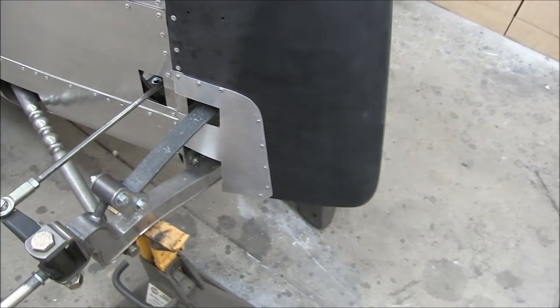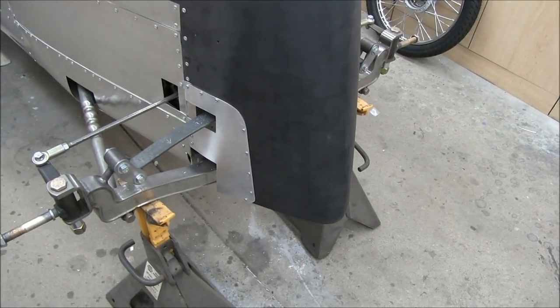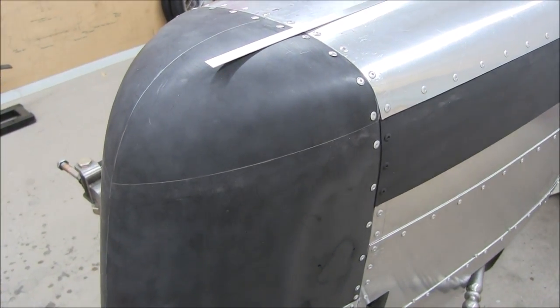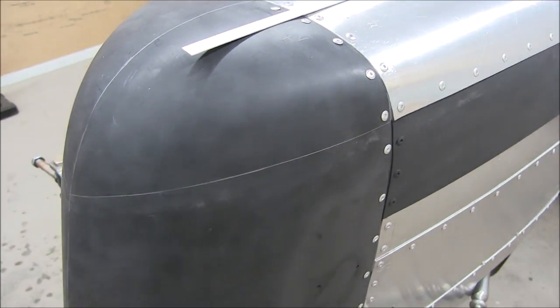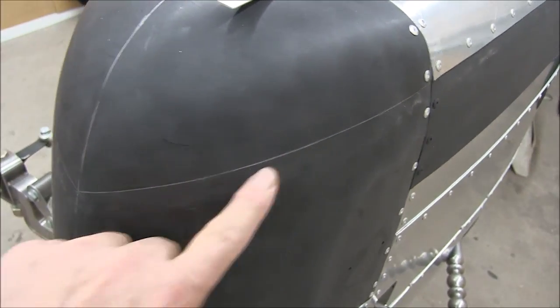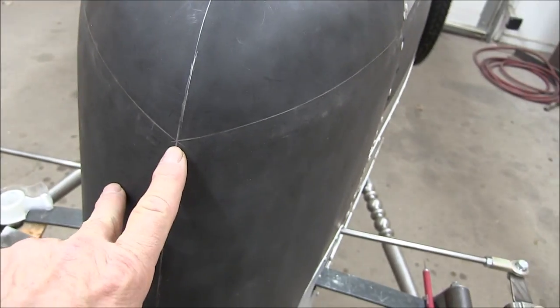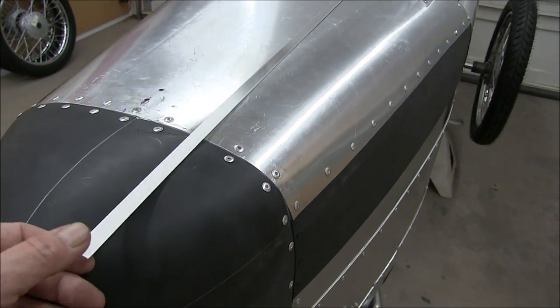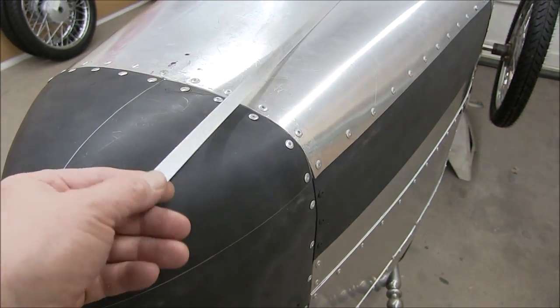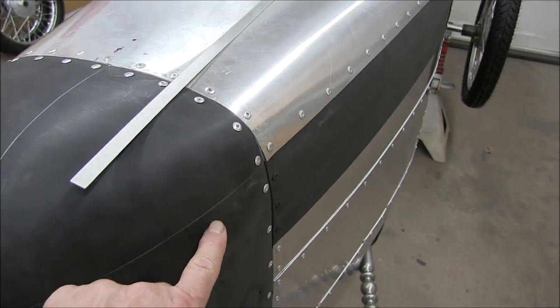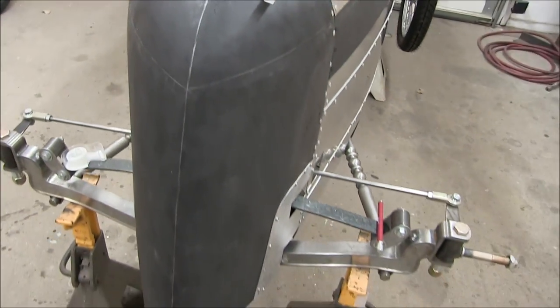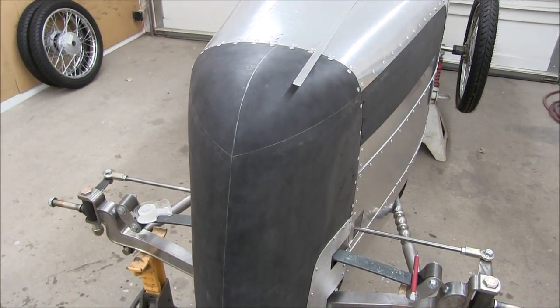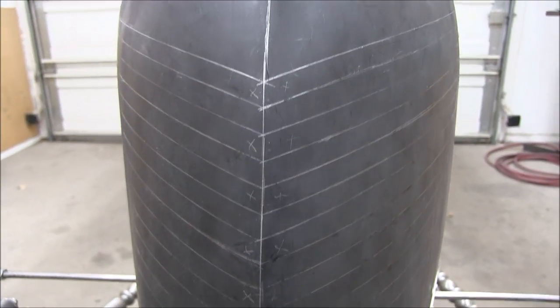Now I'm starting to lay out the lines for the grille, for the bars. You can see I have the first line and I made this, I sheared this up out of just a piece of aluminum. It's just a marking jig, it allows me to draw a line that's a half an inch wide.